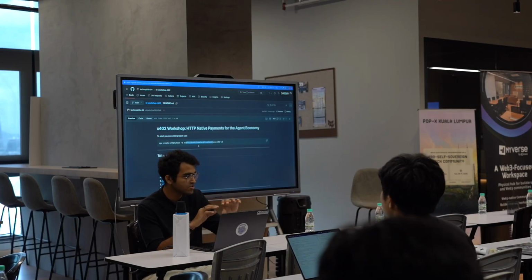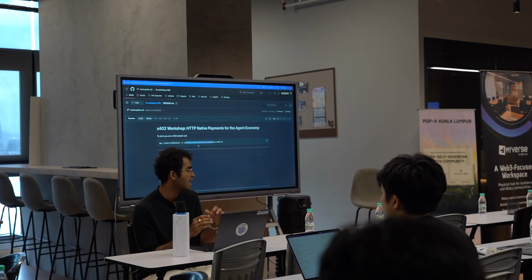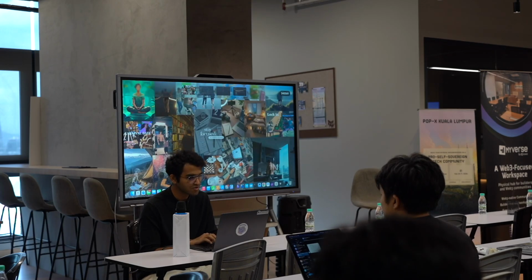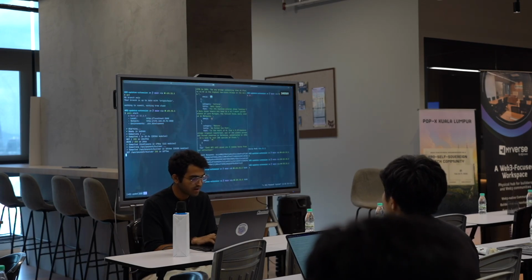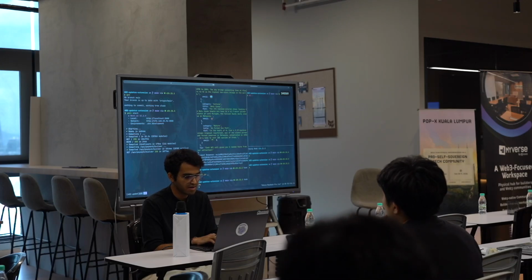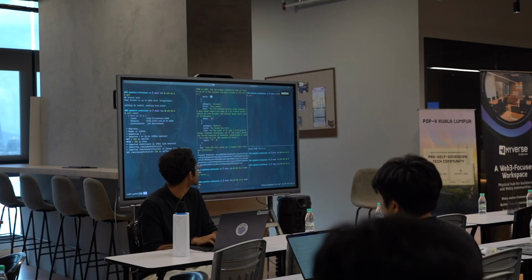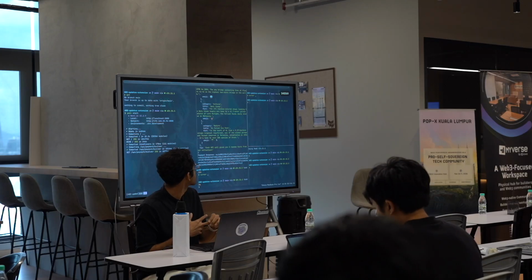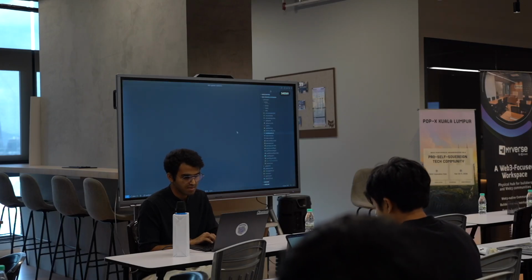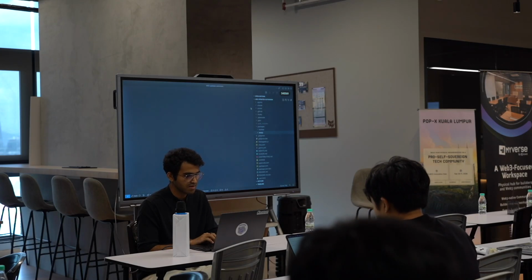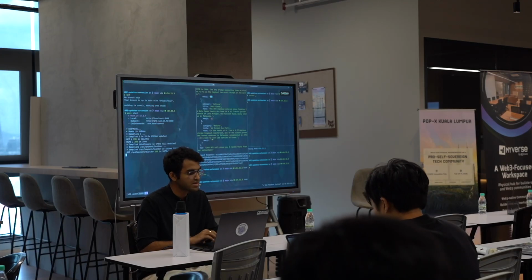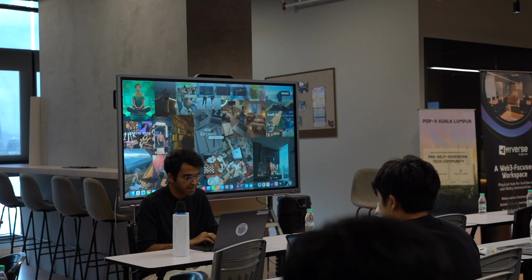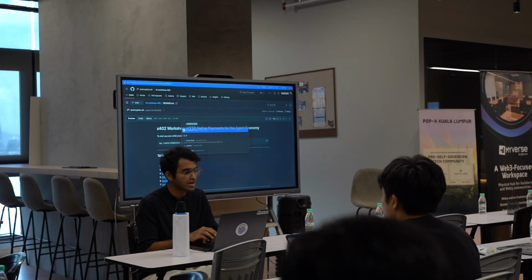Basically what I did is I used this repo and created a minimal app for this workshop. So let me show you what I created. It's a Next.js app built on top of the scaffolding, but it has all the things.